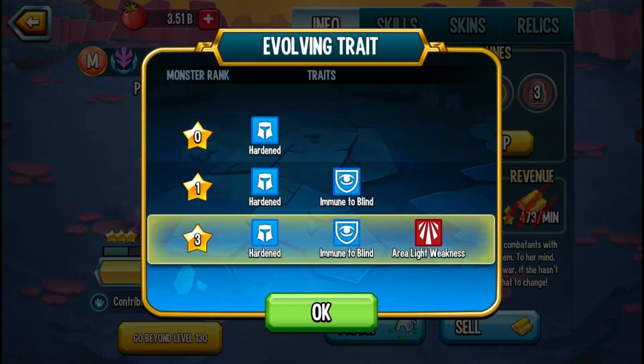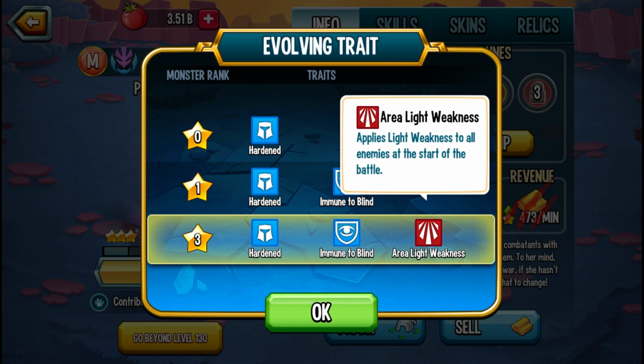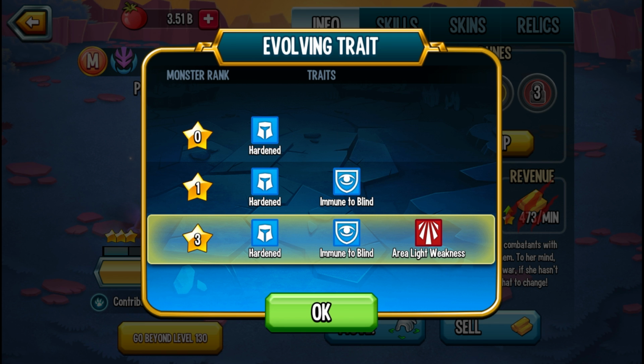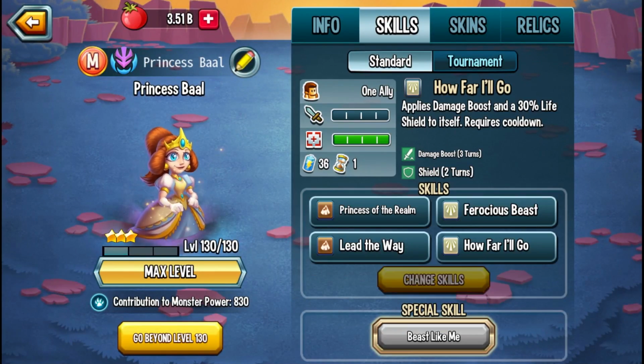Alright, Baal, she has Hardened, immune to blind, and an area light weakness. At the start of the battle, all enemies are weak to light attacks. This is really good for the new Colosseum event, where if you hit with elemental advantage, you get extra points. So if you purchase the pass, you get her at rank 3. So we have her at rank 3. Let's take a look at her skills.